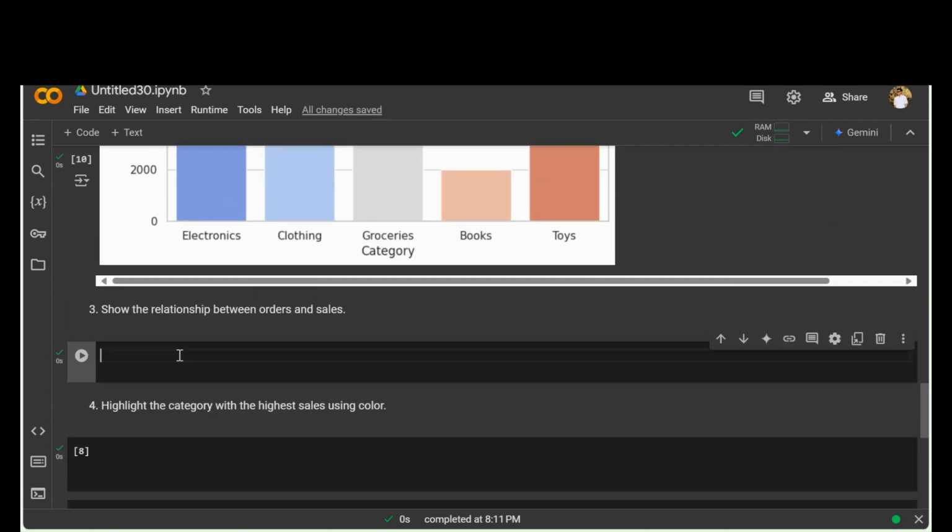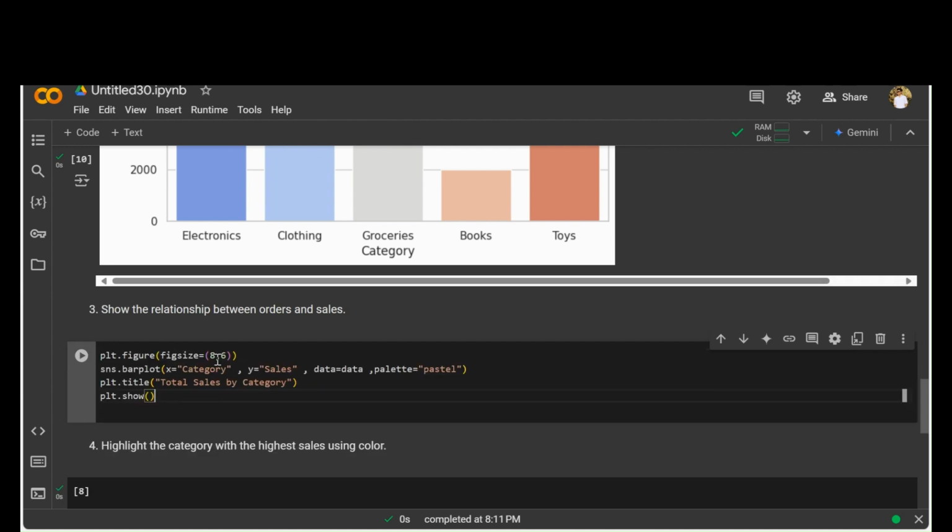Now the third question is that we need to show the relationship between the orders and the sales. How we can do? Let's control V. We have set the figure, we have set the bar plot, and in the x-axis we are setting the category, in the y-axis we'll be setting the orders this time.